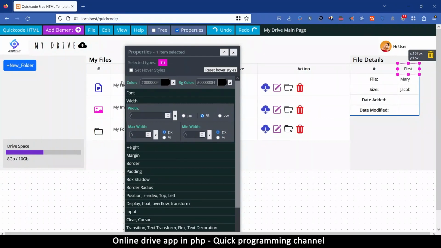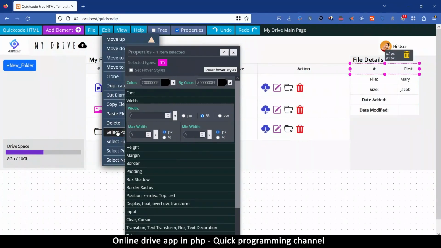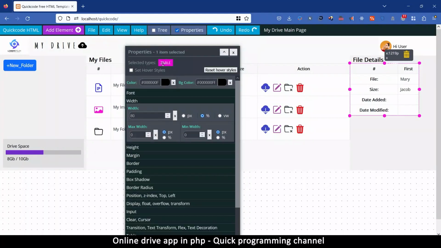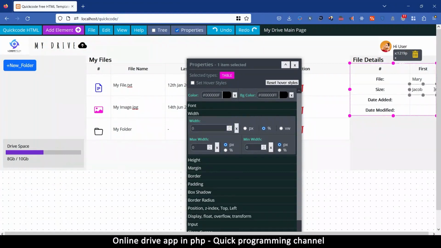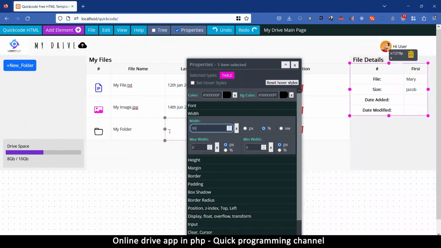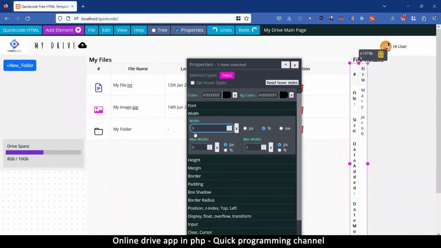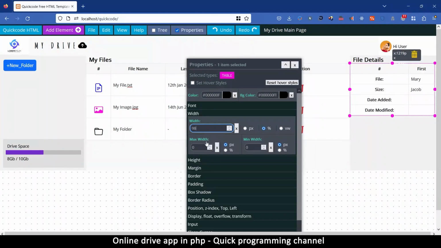If I now select this, edit, select parent until I get to table, then I can go to width and put that. Let me remove that. It automatically goes to that, but let's put 100%. Maybe 90%, 98%, 97%.